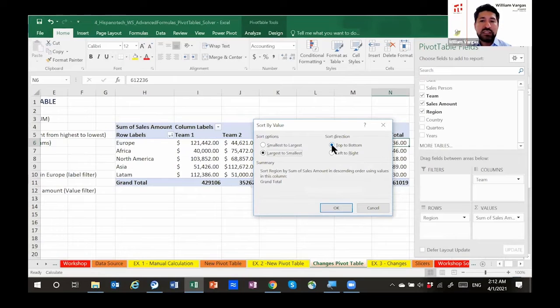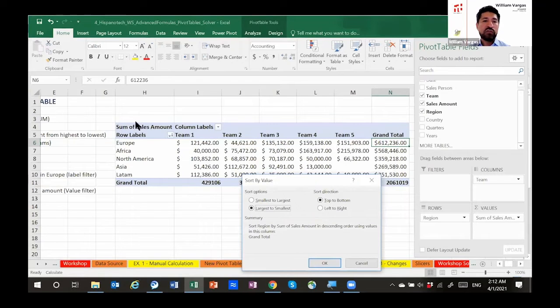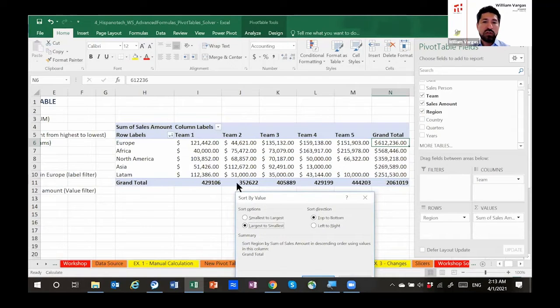I'm going to tell it, instead of top to bottom, to do it from left to right. So in this case, instead of sorting on this row, we are going to do it based on this one here, right? So basically, it's going to sort this based on these totals that you have here.